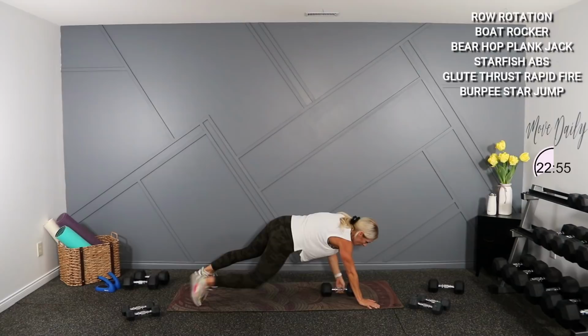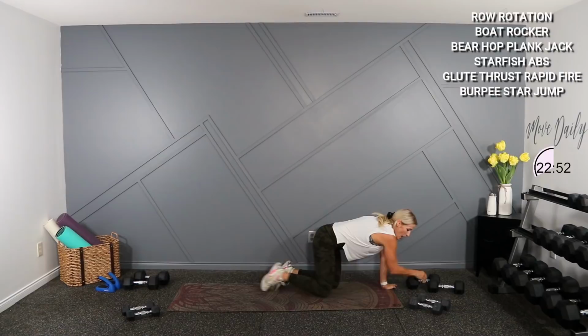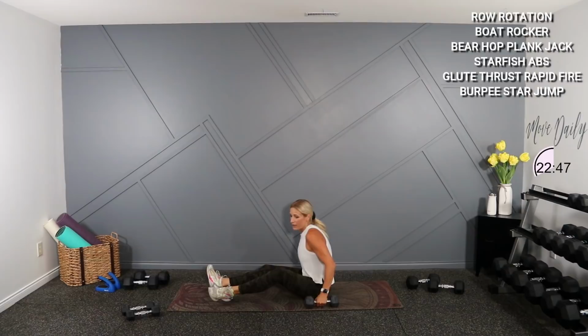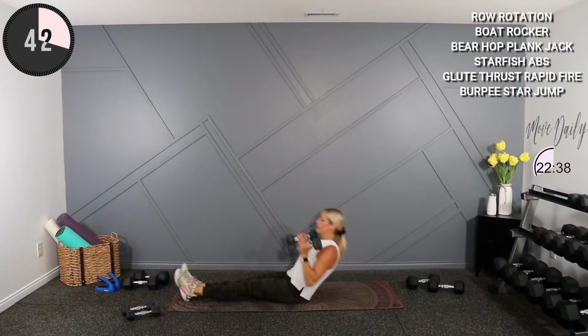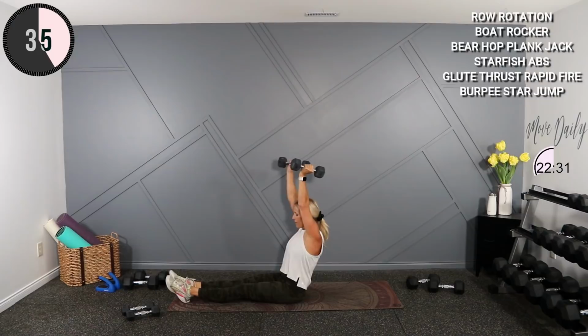Both rocker press. I'm gonna do both arms at the same time. You can do one hand if the eights are too heavy. We're gonna rock here. Sit up and press. Here we go. All right, low and press. Feet only come to 45 degrees, not 90. Press, use those abs. Up, good.